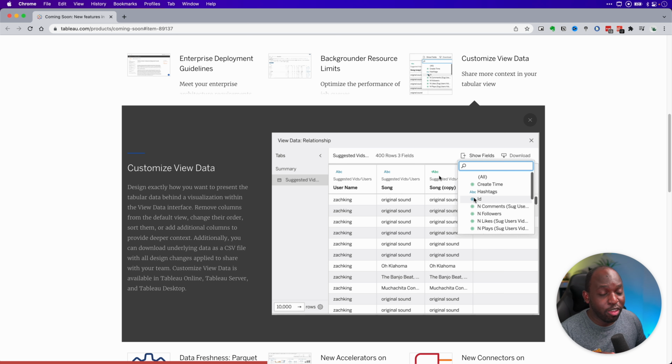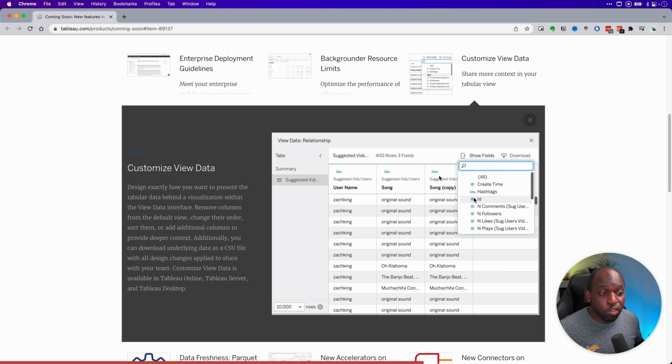It's been an idea in the ideas forum for absolutely ages, but finally, Tableau are going to be improving the way that you can view data in Tableau. And I know that sounds crazy, but if you ever go to a data point, right click it, open it up and view the data, it shows you a table, and that table is pretty much standard. It has one format and one design. What they're doing is enhancing that.